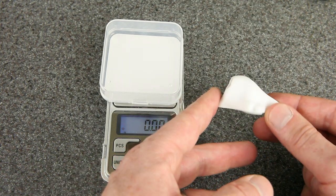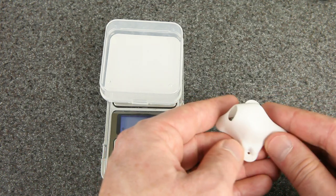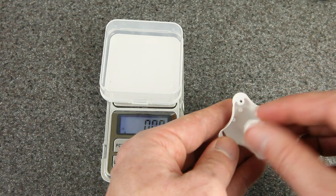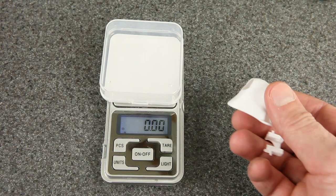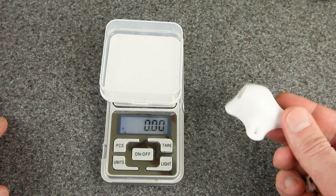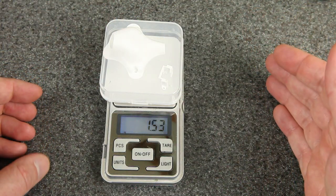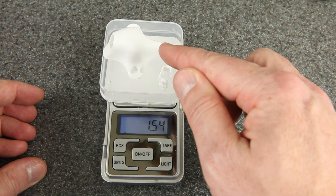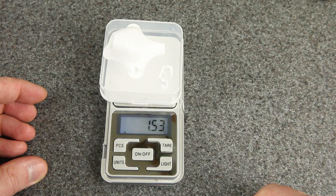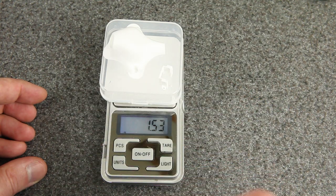Now, to be fair, Beta FPV does have a newer canopy design. This is a thicker, stronger material, and the camera mounts into this, and it goes up into there into those screws. And so this does not need one of those rubber mounts inside the canopy. It also holds the camera. And so that makes it considerably stronger and lighter than those old canopies. And so I considered using one of these. The reason I didn't is because it has a fixed up tilt on the camera. I'm not exactly sure what that angle is, but it wasn't enough for me, so I wanted more up tilt.